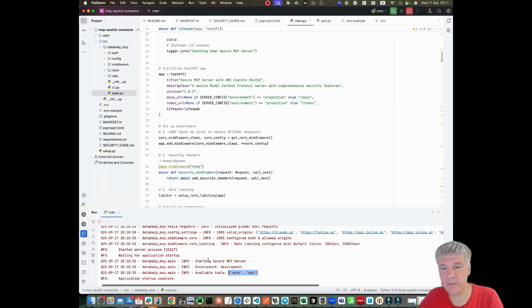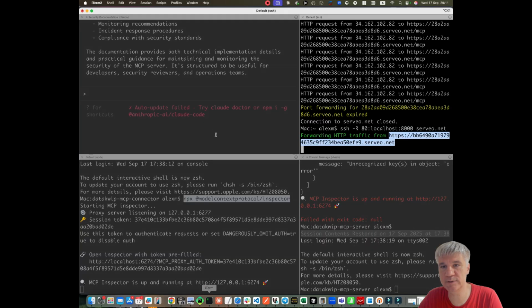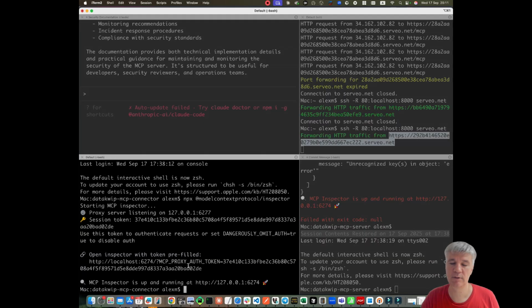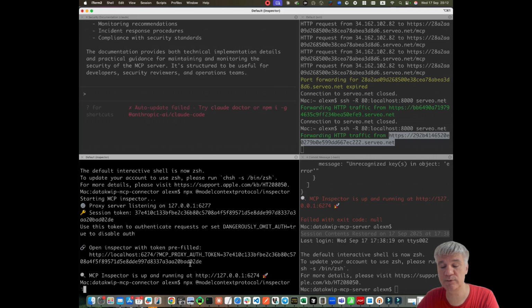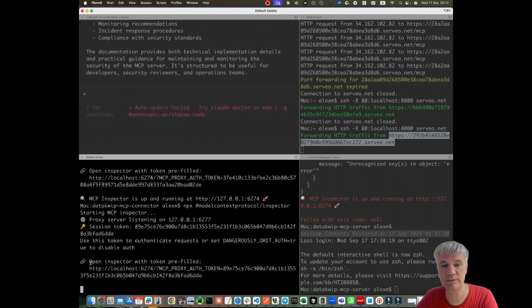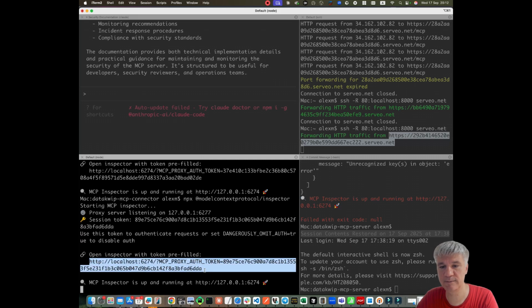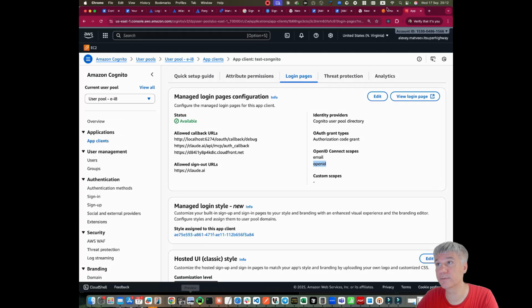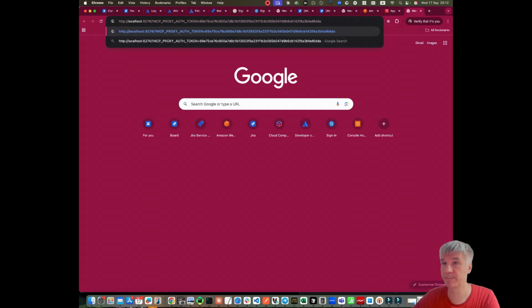Okay, now let's first try to debug it with MCP Inspector. The next thing you have to do is run MCP Inspector. I made a video about it, so you can run it with this command. Again, I put the command into the README file, so now it's running. And then I take this link and open it in the browser, for example here.